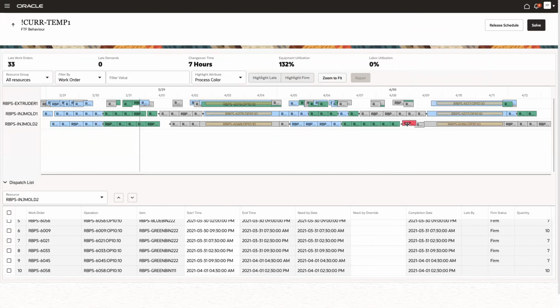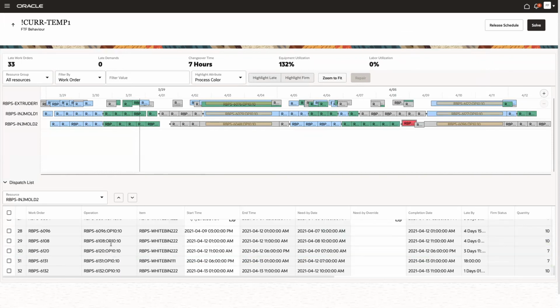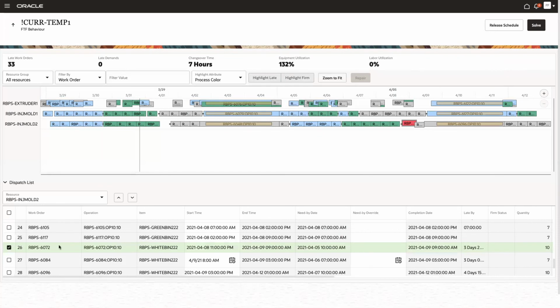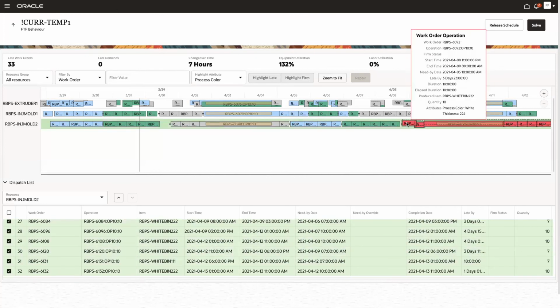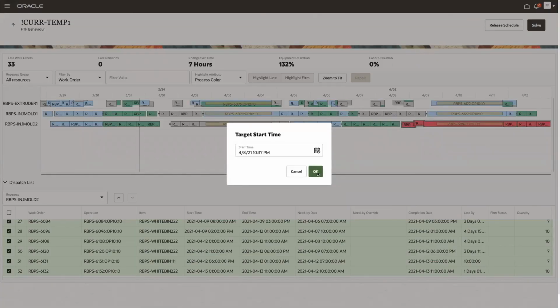I can select that operation up here. Again, I select it here in the dispatch list. And then I make sure that I select all the other operations by holding the Shift key down. And now I perform the notion of a quick drag and drop.